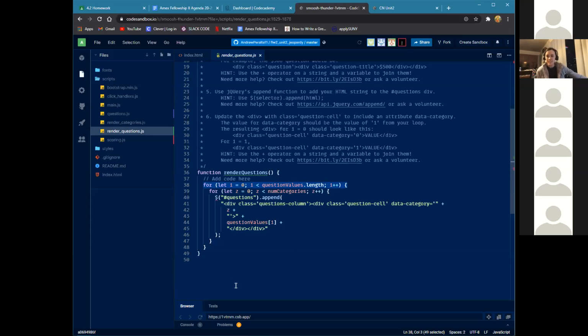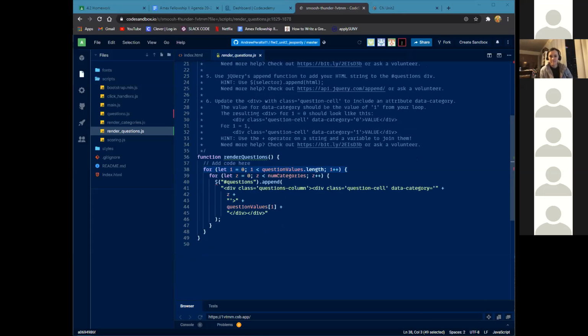This one's a little different than the one we were looking at, because in the one before, the outer loop went through the categories first, and then the question values. Here the outer loop goes through the values of every question first, and nested inside it are the categories in which they belong to.